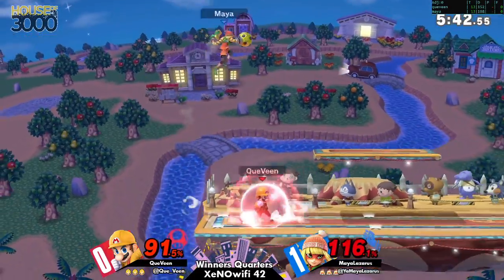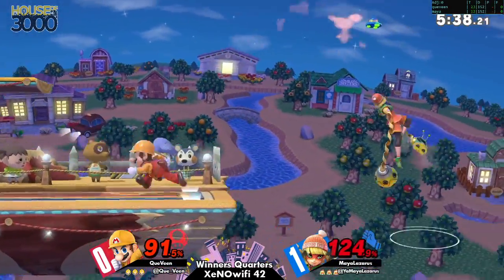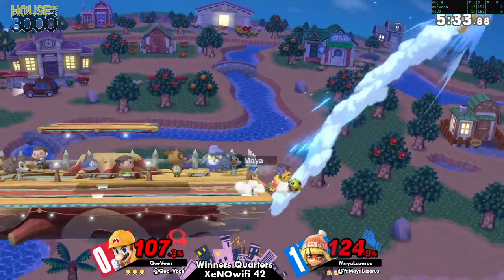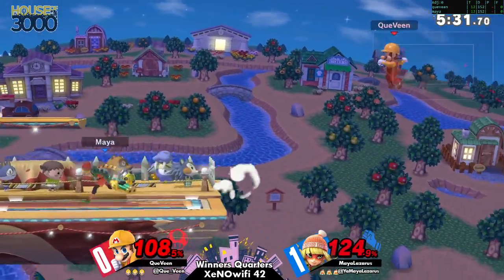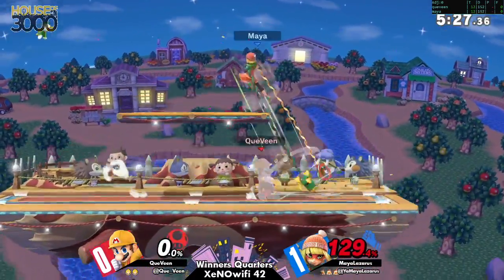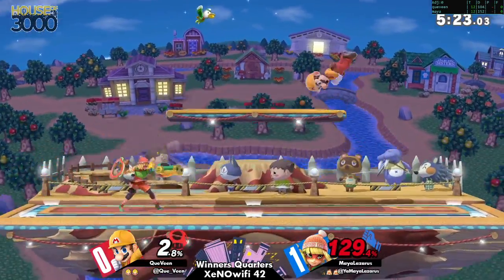What a way to recover, using the arms just to fight back a little bit or off the stage. Ooh, the forward tilt. Yeah, QueVeen has to realize the gaps he's getting in on the Min-Min could help set up a kill too. Oh! The beefy arm strikes again. Sneaky little dragon. Yeah. Throwing him off the stage.